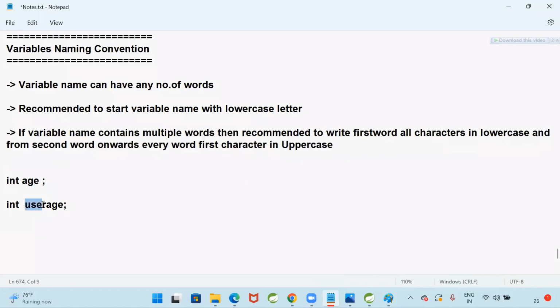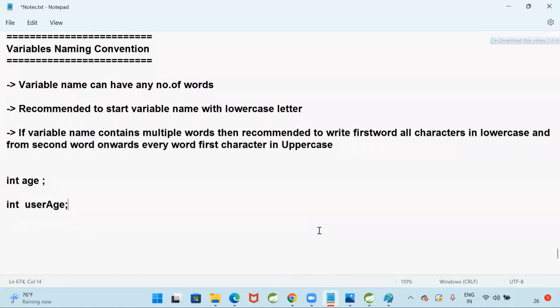User is one word, age is another word. So first word all characters in lowercase. From the second word onwards, every word's first character in uppercase. User one word, all lowercase. Second word onwards, every first character uppercase, capital A. userAge. So this is the naming convention.